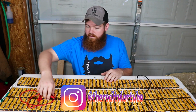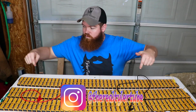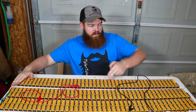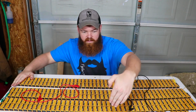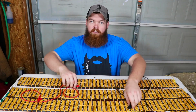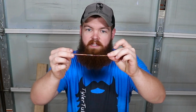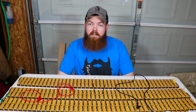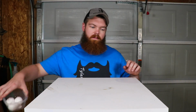And then I have jumper wires like this connecting each bank to each one. So the main positive is over here, and then it's hooked together all the way, snaked through all the banks. And then the negative is on the other side. And then I just hook up these 2 leads, and I'll have both of these copper nails on the leads, and these will be like our probes. And that way we can get a full 2700 volts. So let's get started.